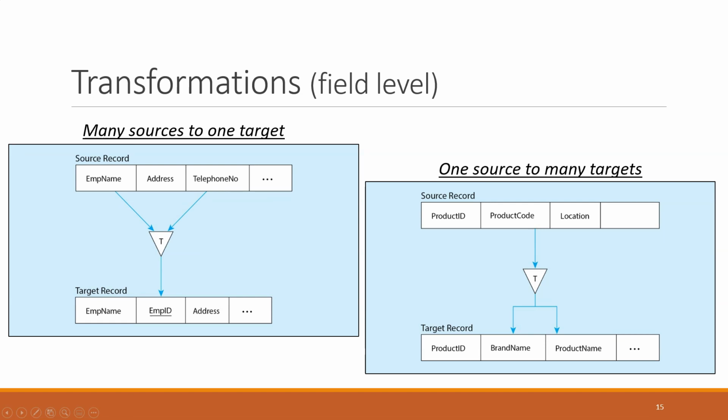Here's some other field level transformations. We might have a source that has the employee name and the telephone, and in our data warehouse, we want to combine their name and their telephone number and then make that the employee ID, right? Or another way is that we might have a product code that includes something like the brand name and then the product, but it's in one field, like a Ford Pinto. And then what we'll do through a transformation is we'll split that, the brand, Ford, and the product would be the Pinto. Ford Ranger, etc., etc.